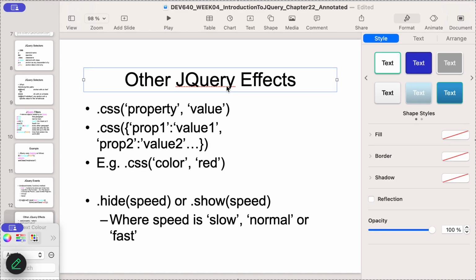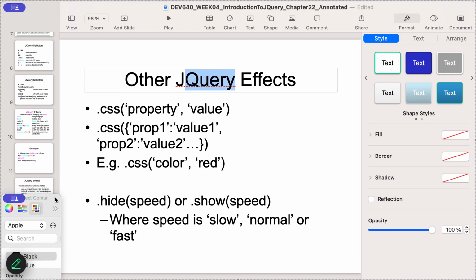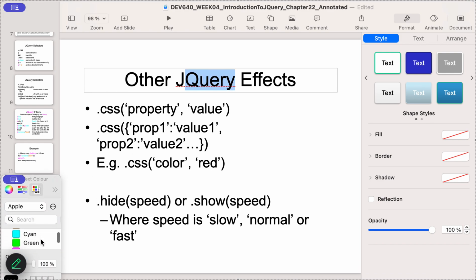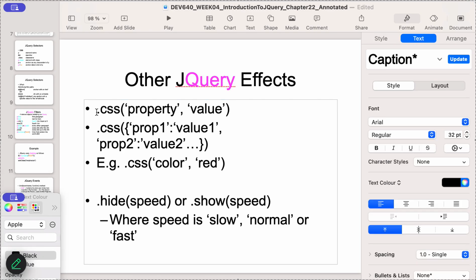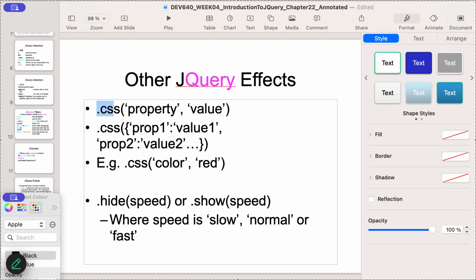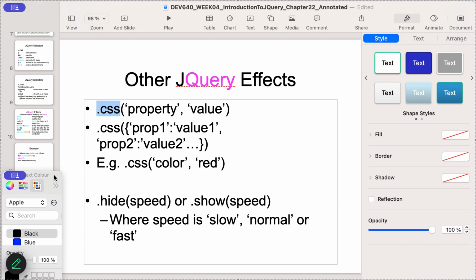So the jQuery allows us to pretty much send queries by retrieving objects that satisfy our query or our question, and it also allows us to access the cascading style sheet and change certain properties.